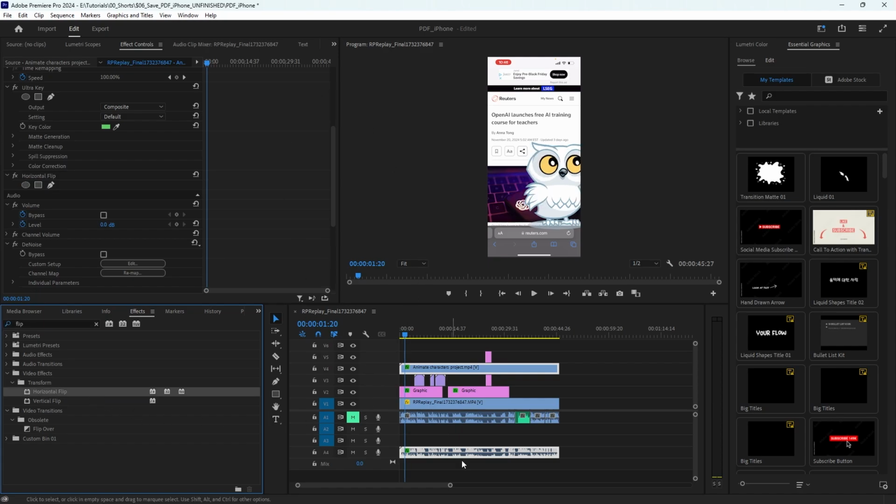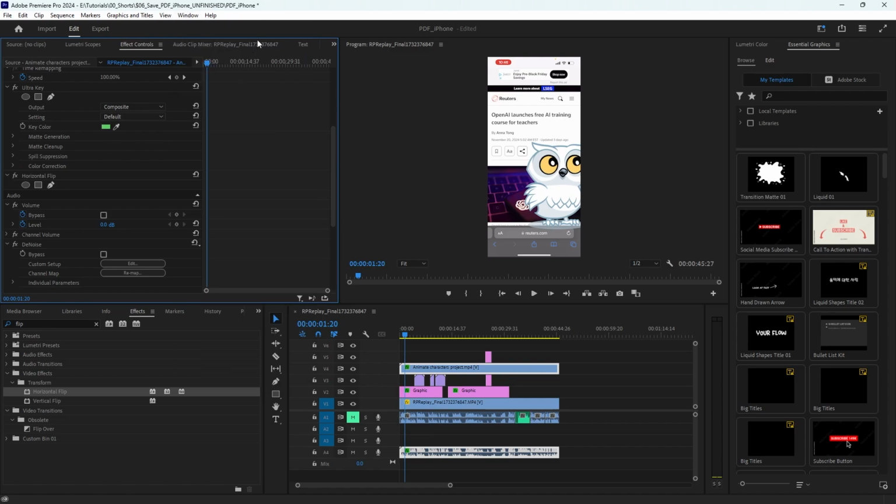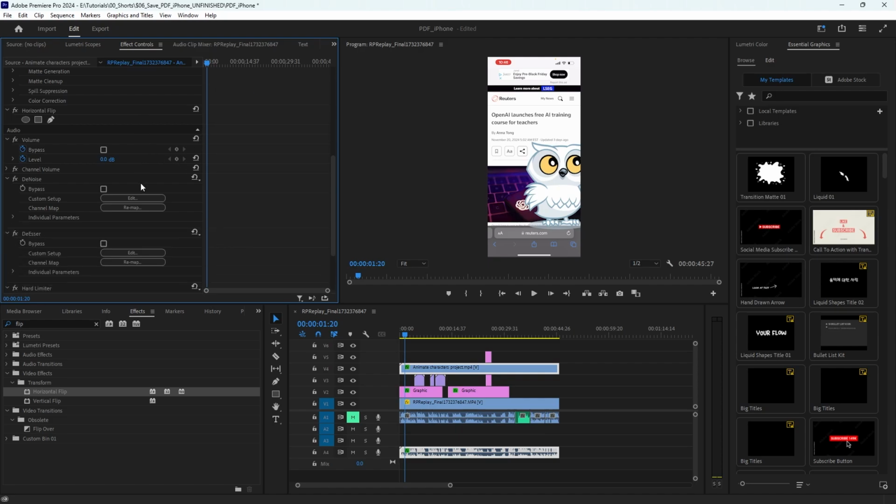Okay, so now you need to go to Effect Controls. So same deal, if you don't see it, double click on your double arrows or Window. I don't know if Effect Controls is, yes it is, okay. So you can go to Windows to make sure you have it available. And then scroll down and you'll see it there.